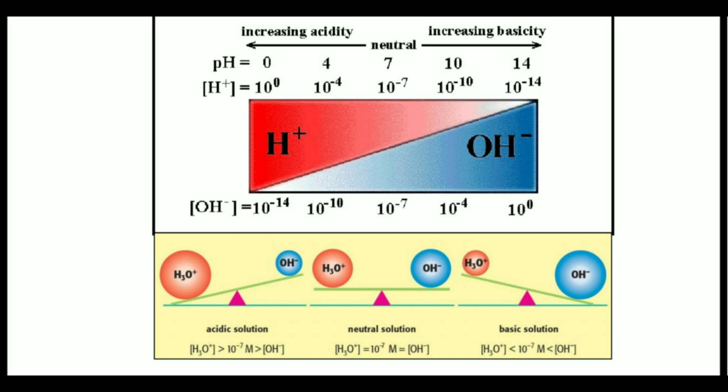So water is considered neutral because it has an equal number of positive hydrogen and negative hydroxide ions. Acids have a very low potential to attract hydrogen ions because they have lots of hydrogen ions. And bases have a very high potential to attract hydrogen ions because they have so few. Instead, they have negative hydroxide ions that will be attracted to positive.